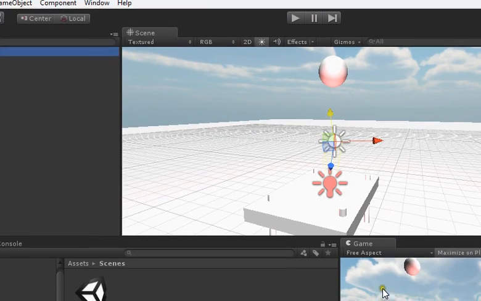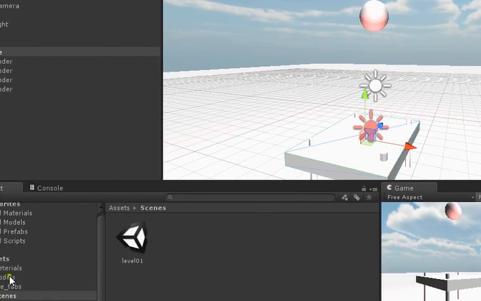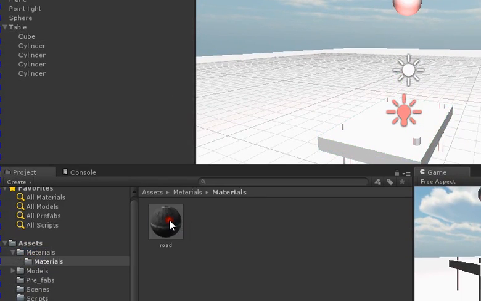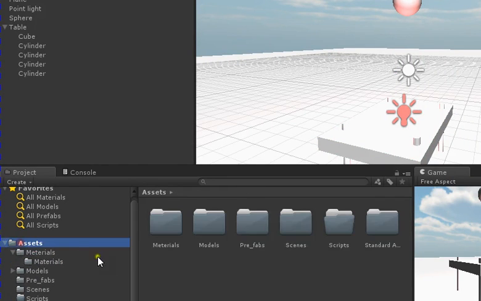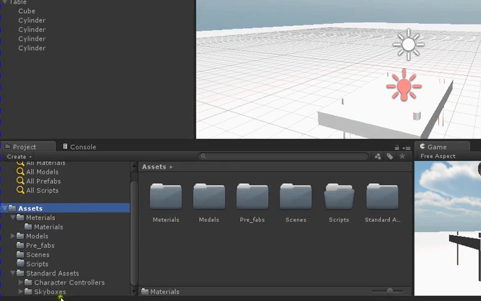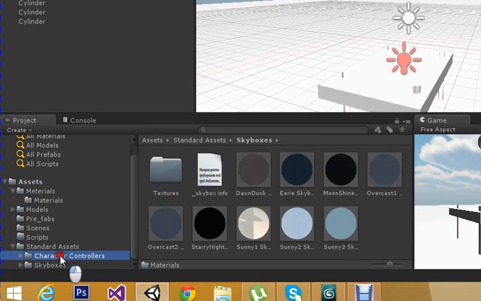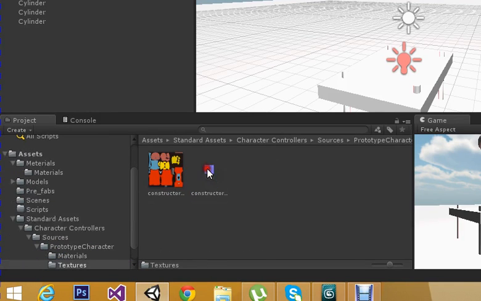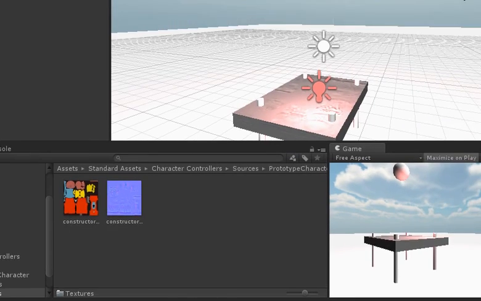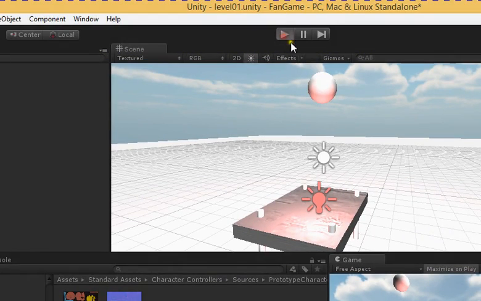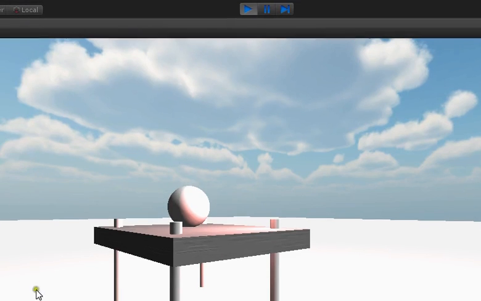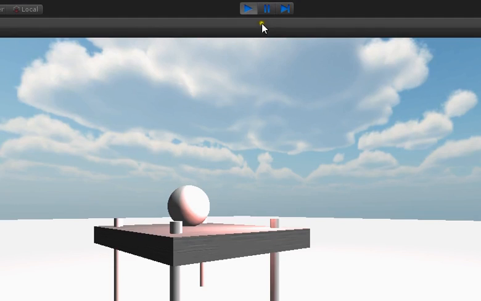Let me go ahead and add a directional light, and apply some texture to this table, and now let me click play. So here you see that the ball dropped again onto the table.